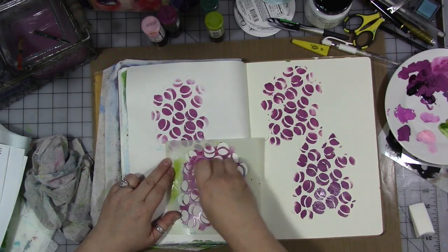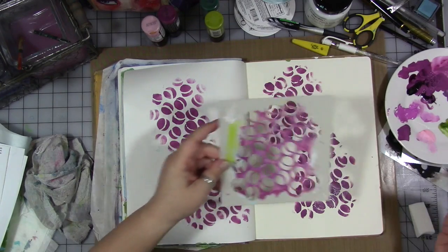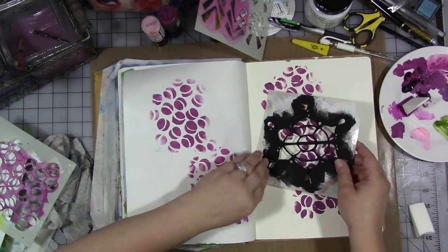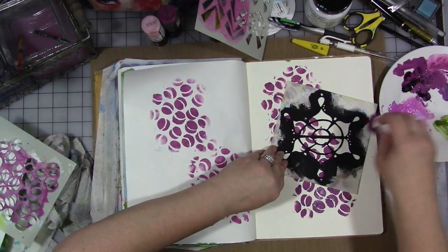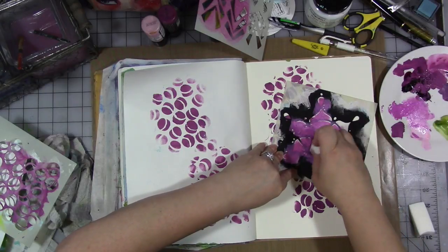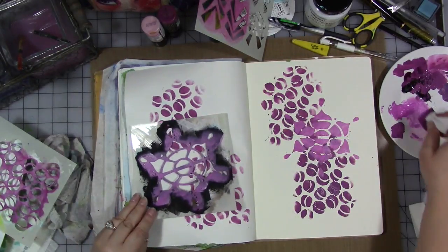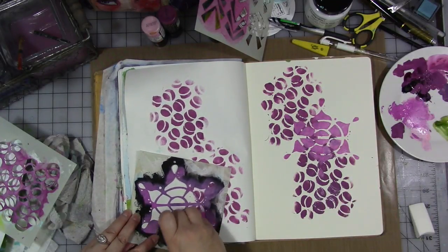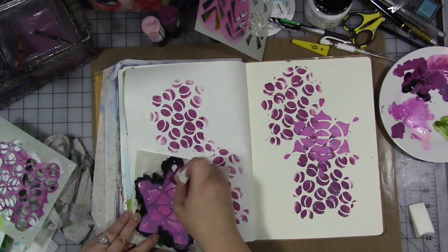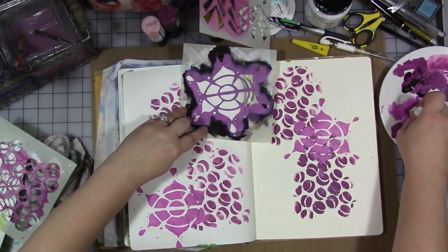It is so much fun to create your own background papers that you can then use over and over again, send in happy mail, or even give away. I want to switch colors and switch stencils — my desk is really messy, by the way. As you can see, I am not great about cleaning my stencils. I wait until they're really goopy and then I put them in a wash tub with some Murphy's Oil Soap and water and let them soak for a couple of days. This black gesso will come right off. That said, if I've used texture paste or modeling paste I clean it right away — it's only with paint that I'm not super careful about it.